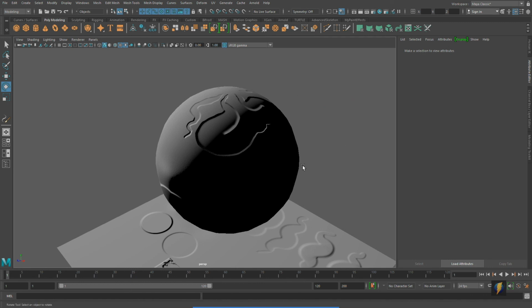Now, a couple things to remember also. We looked at both transparency and bump in this video. And you'll remember that, in fact, both transparency and bump, when I created them, I used black and white and gray values. And that's what we typically do when we make transparency maps or when we make bump maps. We usually use black, white, and gray values. We don't really need the color values for these maps.